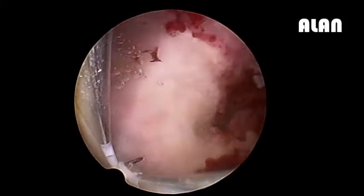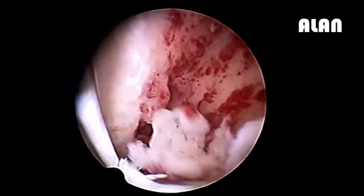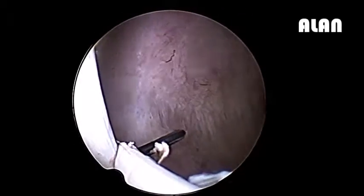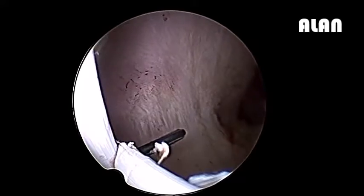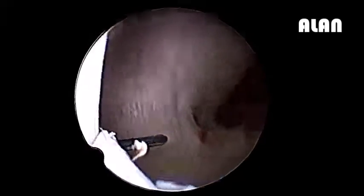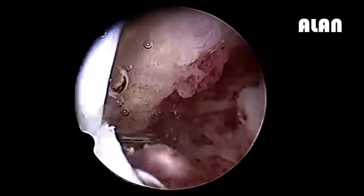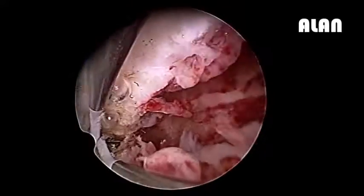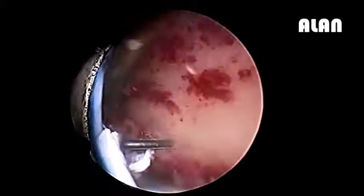Sir, this elevation in the center which still looks like a septum — how are you deciding that this much is the part that has to be left behind now? Well, we are unnecessarily cutting too much of myometrium if we continue. What will happen is that this patient will have epithelization of the incision we make in the myometrium. And then this patient will have a problem conceiving because if they go for IVF or ART there will be some fluid collection seen and they will not be happy with that. So, a lesser correction is good for her — a small subseptum generally does not cause any problem.